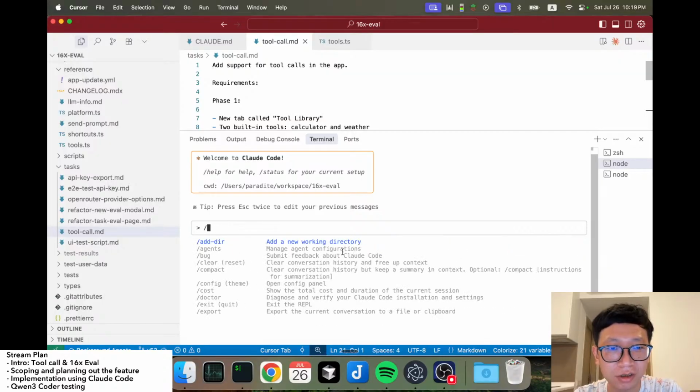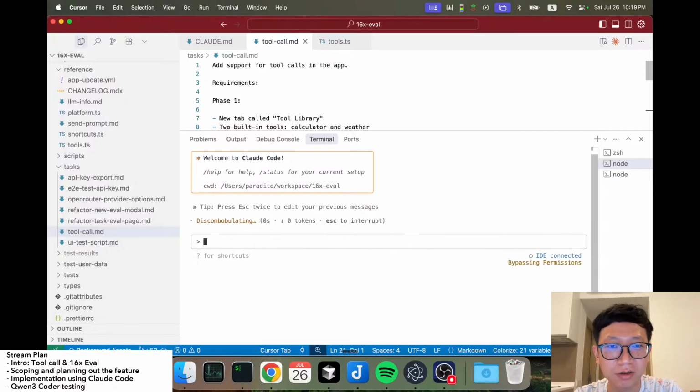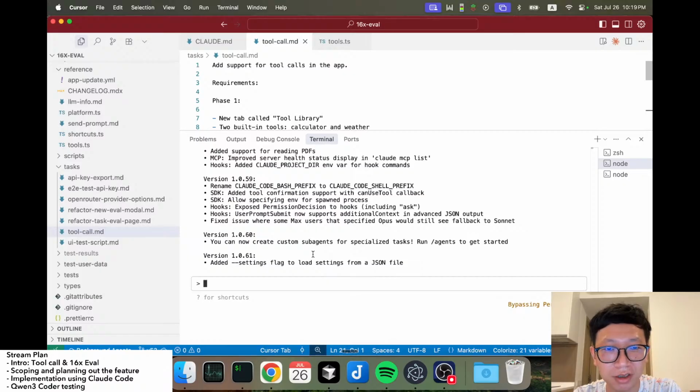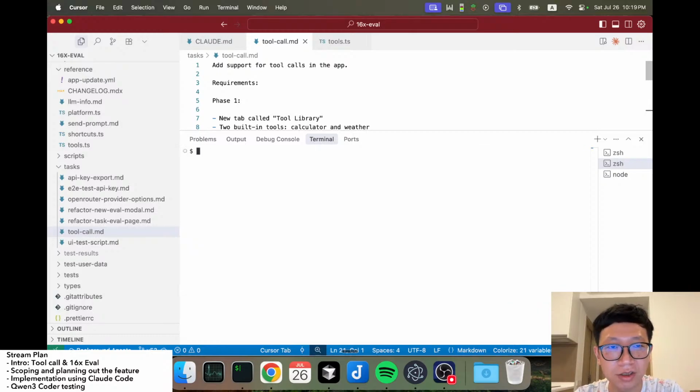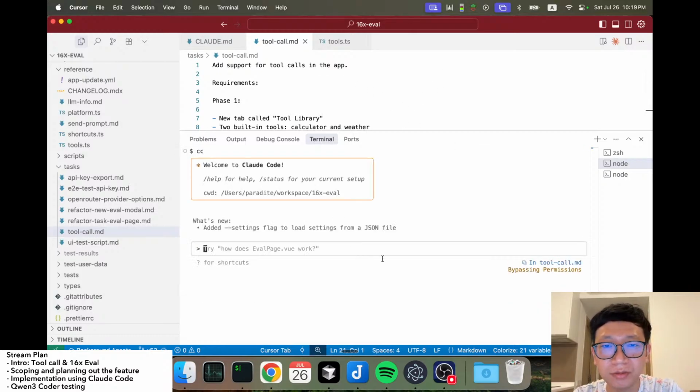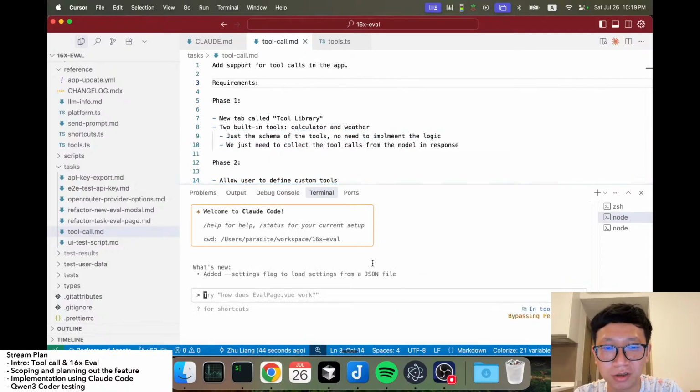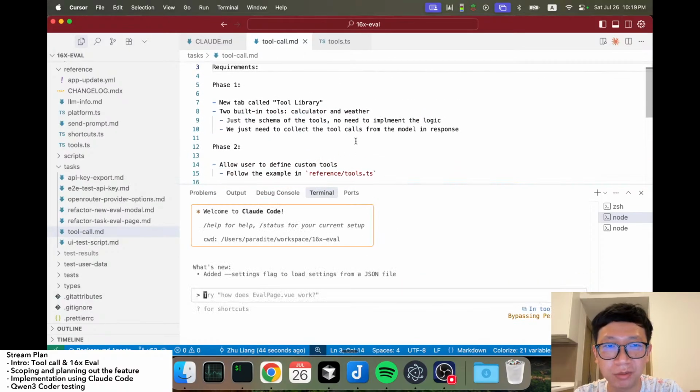No, okay. Release notes. Edit setting, and now create sub agents. Yeah, I already know that. Okay. Let's run this again. And then you can see it detects that we're in this file, so we can just say what we want to do to the Claude Code, and then it will be able to perform the task.